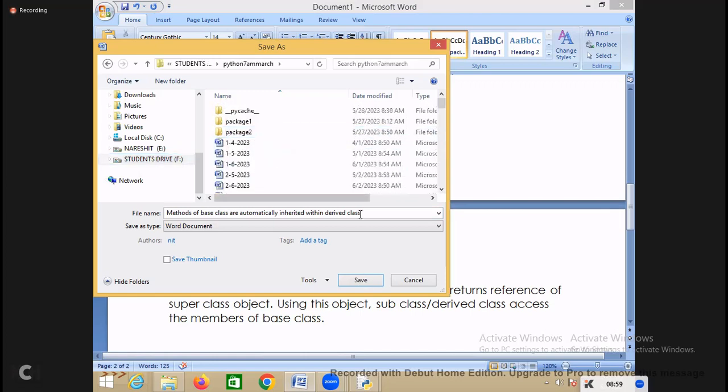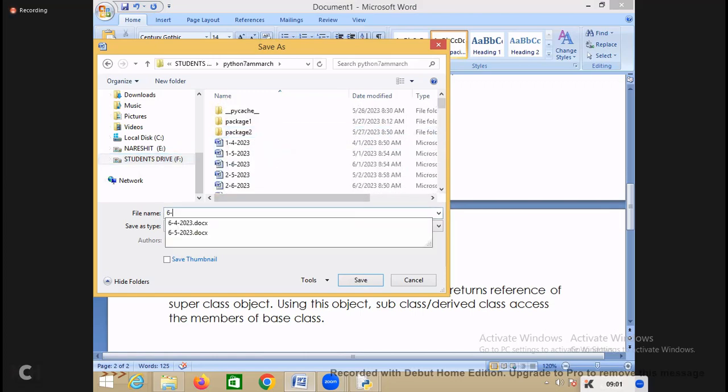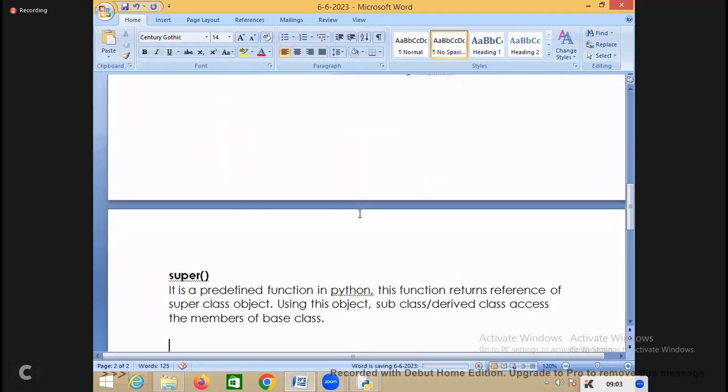Subclass members call the members of the base class, and that is done by using a function called super. It is a predefined function in Python, and this function returns a reference of the superclass object. Using this object, the subclass or derived class accesses the members of the base class. So how a subclass accesses the members of the base class is by using super.